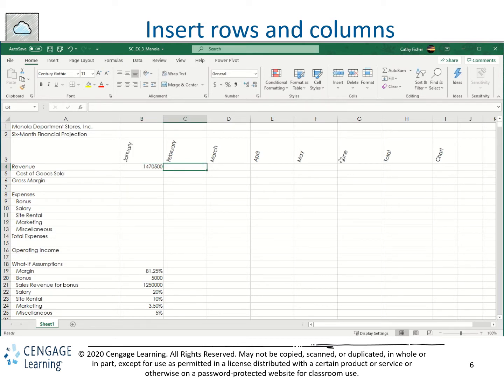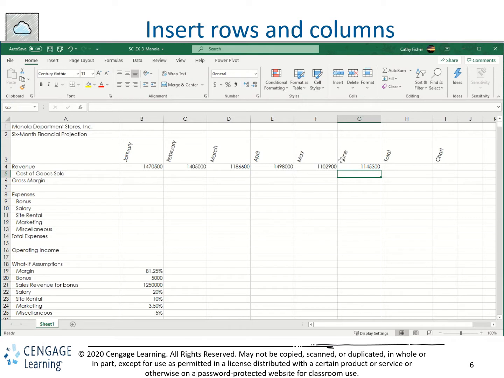I'm not formatting it right now, I'm just leaving it there. 1,405,000. 1,186,600. 1,498,000. 1,102,900. And 1,145,300.